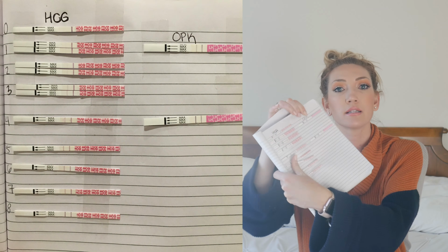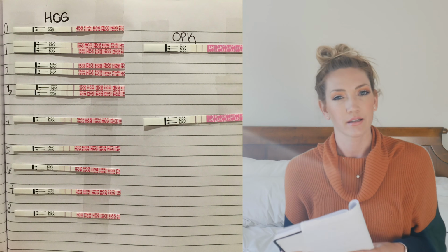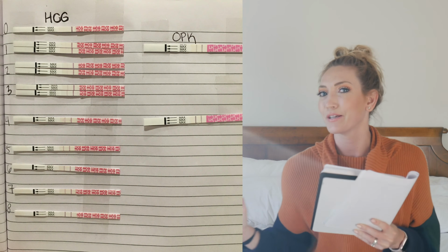Also on this side, I did take some OPK tests, and I wanted to talk about this. So I'd read that ovulation predictor kits can also predict that you're pregnant, and with my ovulation predictor kits, the test line is really, really light if I'm getting close to my period. And if you look at the LH chart, your LH level should be really low when you're approaching your period. So the fact that mine was fairly dark, it wasn't a positive, but it was way darker than it had been previously, I knew there was a good chance that could be a good sign.